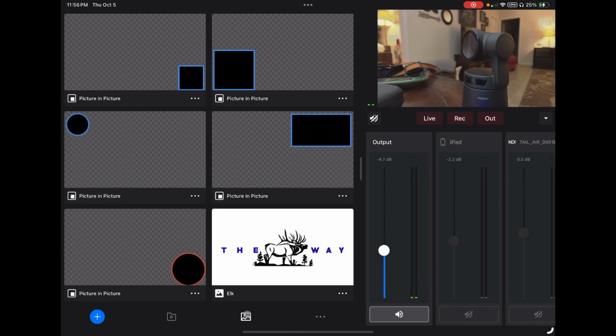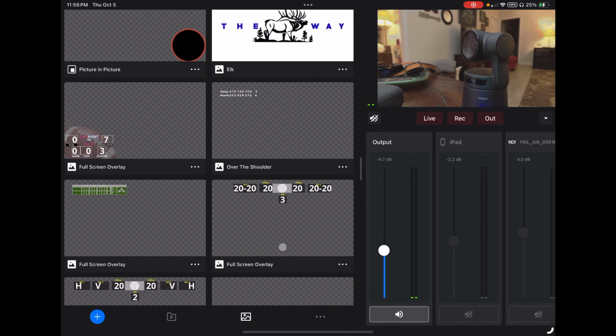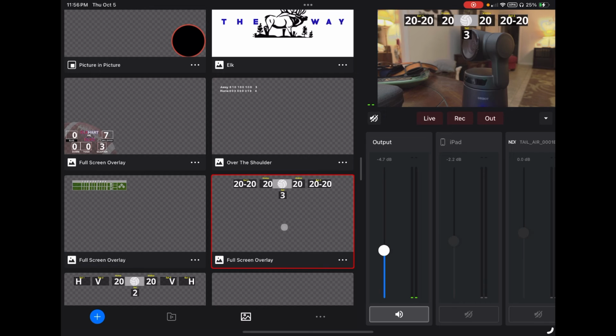And in the Multicam app, doing overlays, doing graphics is even easier than it is in the single cam app because it has its own tab. I just tab over and select which graphics I want and they appear on the screen. Tap them again and they disappear from the screen. Very intuitive way to run graphics into my stream.